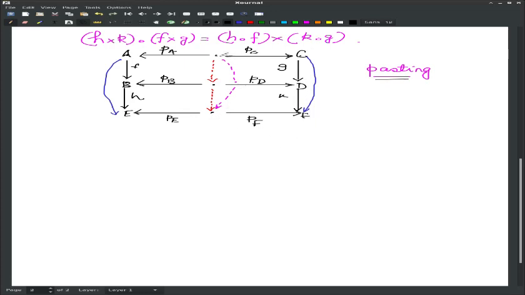So now let's see. This one is the one that I am bothered about. Okay? So let's try it out. H composed F. So I indicated to you, so this is this one, which is the pink one.